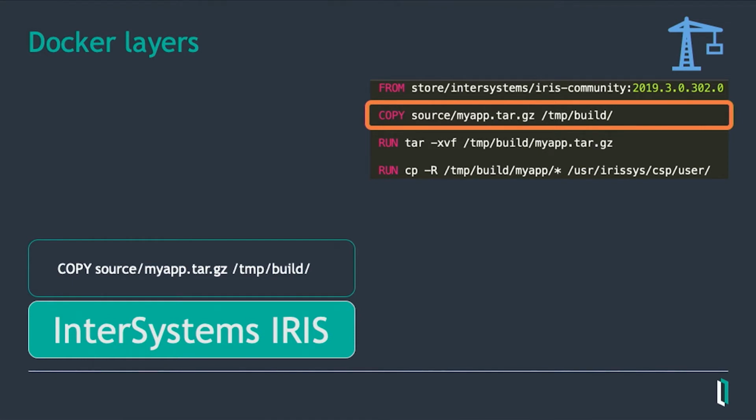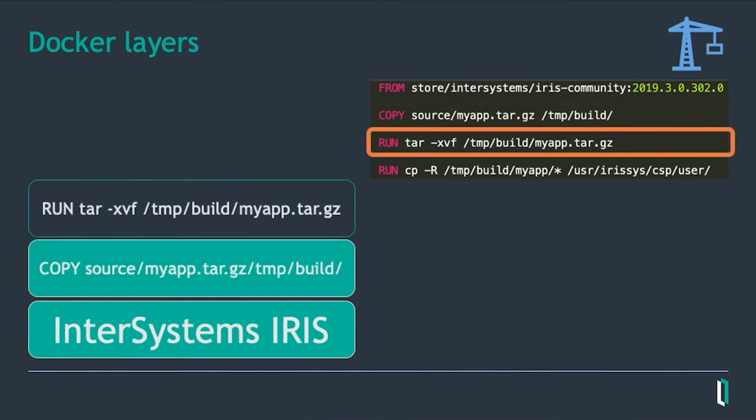And then once this command is successfully executed, we take that writable layer, mark it read-only, and move on to the next line. On the next line, we spin up a new container based on the base image plus the layers from the previous commands. Then we execute the command in this new container. When it successfully executes, we mark that layer read-only, move on to the next command, etc.